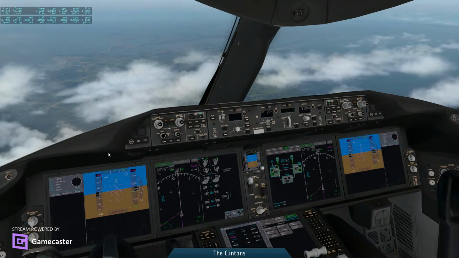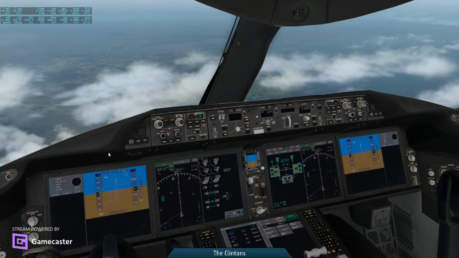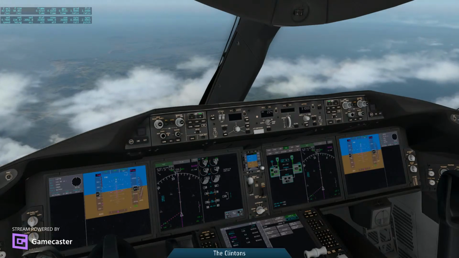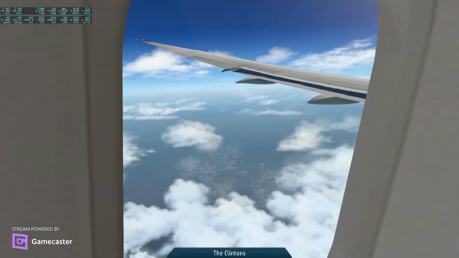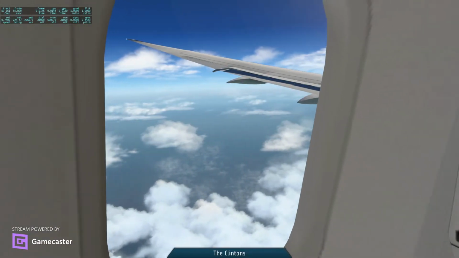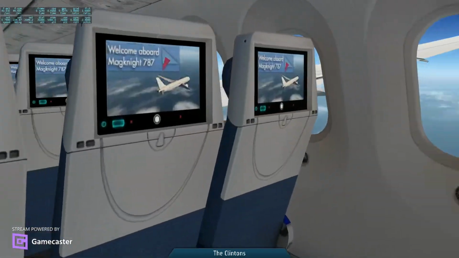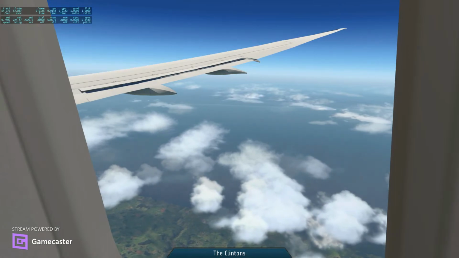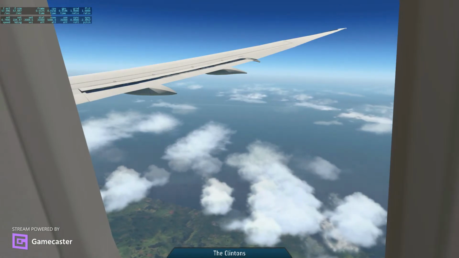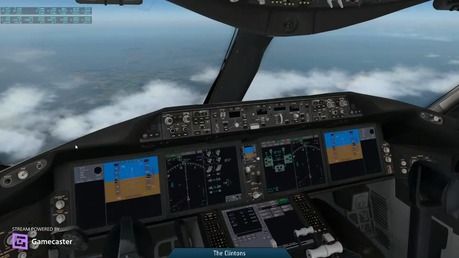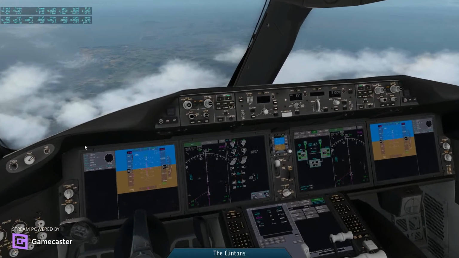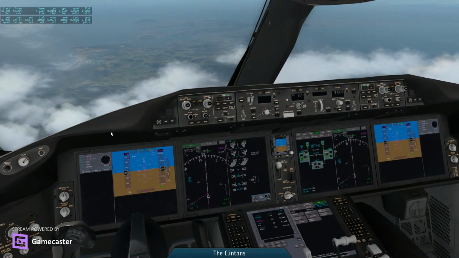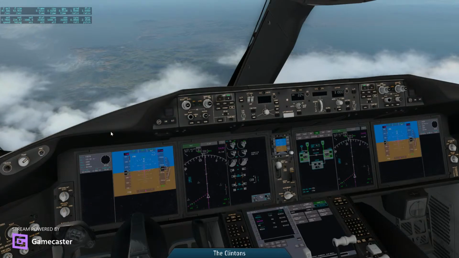And she's starting to descend. Let's go ahead and put some speed brakes on too. Get her slowed down there. Airspeed down, so we have a smooth descent.